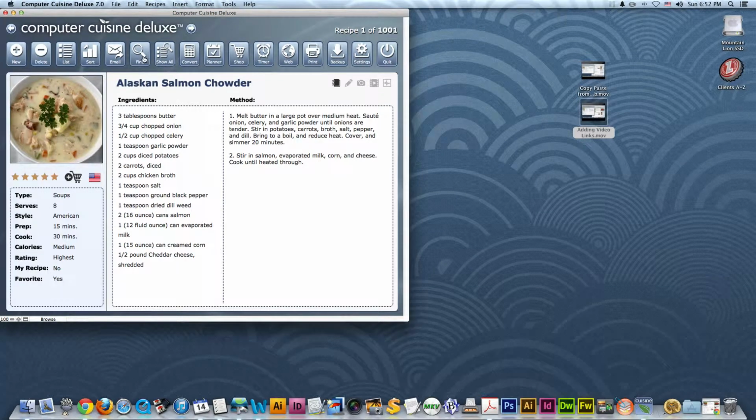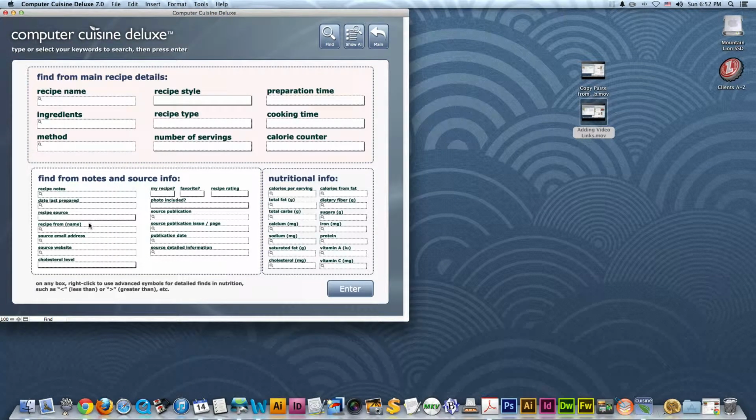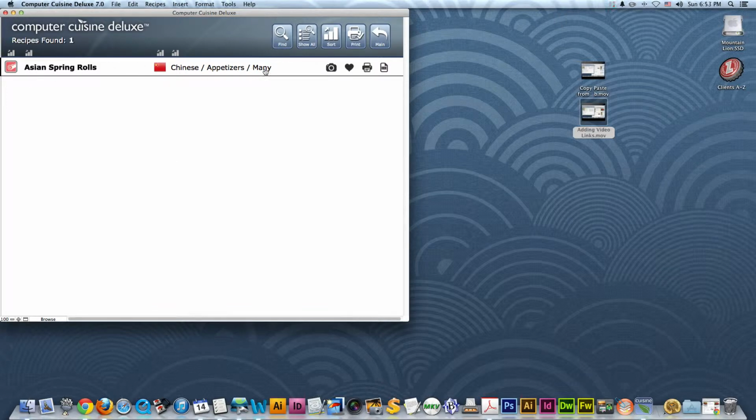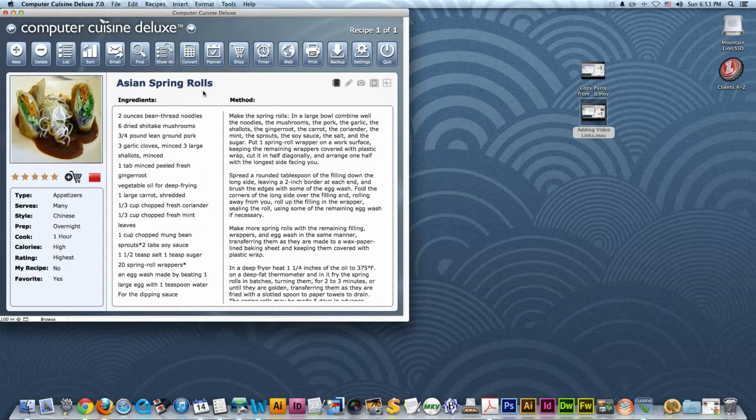So how do you reveal those? Well, you just use the find menu. So once again, you do find, and now you do recipe from the name, and you do Alton Brown. Once you click enter, there's now one recipe on display, so there's 1 of 1, essentially. So let's say there were 15 that you entered from Alton Brown. So that way you can have those Alton Brown recipes pop up just when you need them so that you can scroll through them. In this case, we only have 1, but you could scroll through them at a later date so that you sort of have that Alton Brown cookbook within your recipe collection, yet it's not a separate cookbook. Everything's nicely neat and all in one in your main recipe collection.